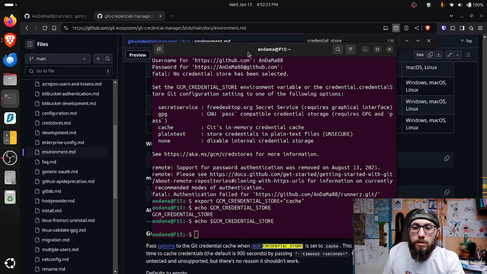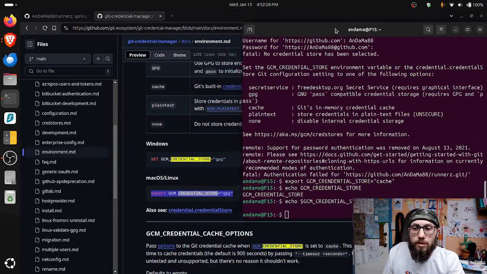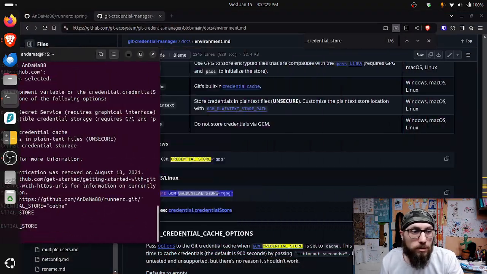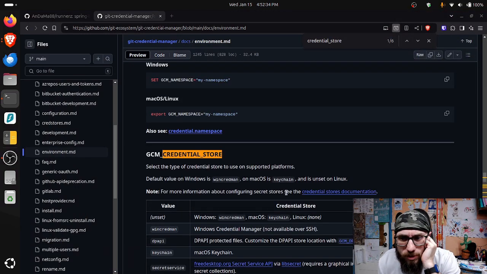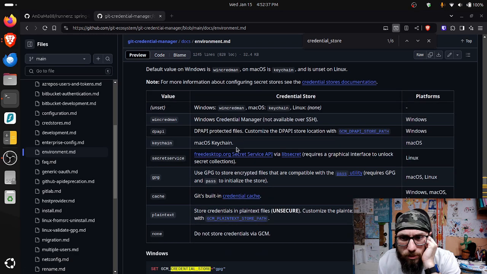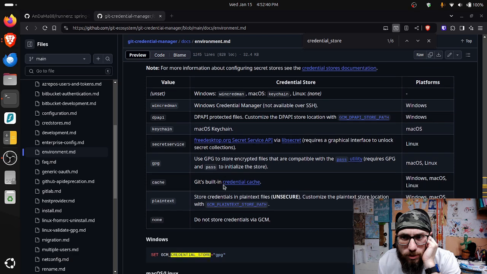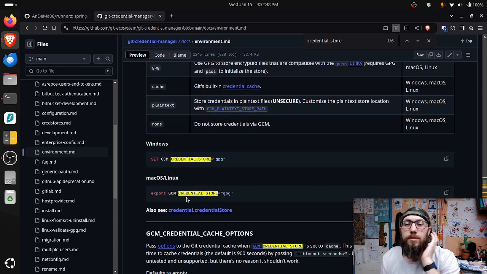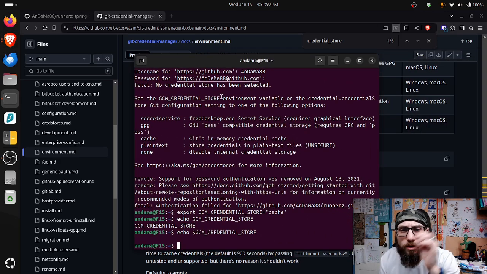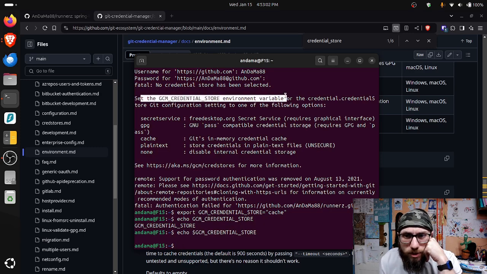Because this page says, let's move this off screen, it's unset. And then it says here, GCM credential store equals whatever you want to set it to. That should be the way to set it. And then in here, it just says set it.